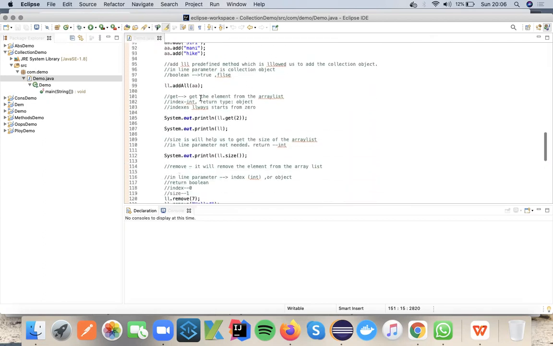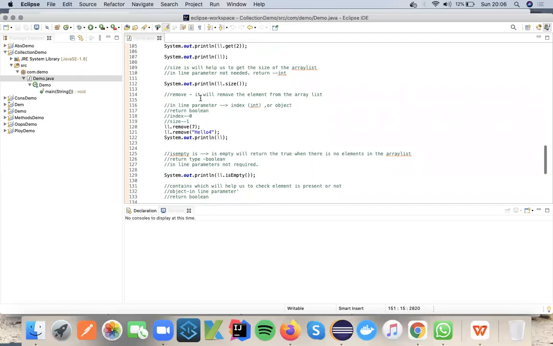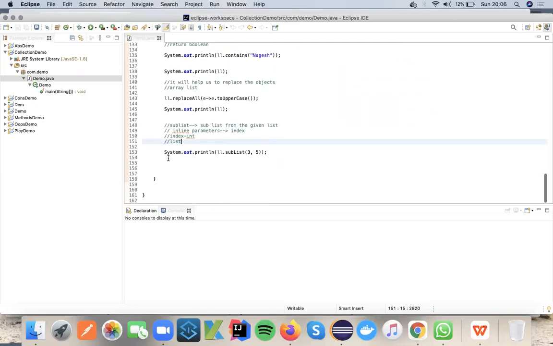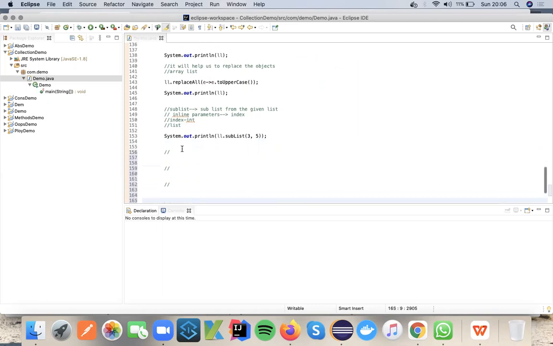So these are the things that we have discussed, and all the predefined methods present in all the predefined classes are the same, working and giving the same outputs right now. So what is the difference between these three? Very important. What is the difference between ArrayList and LinkedList and Vector? So this is very important.